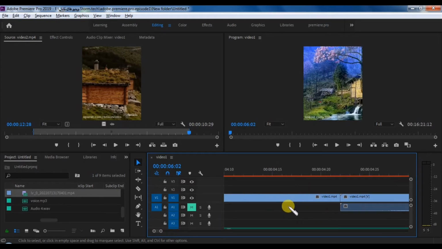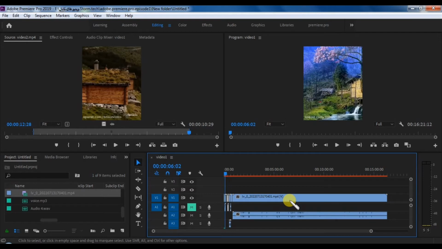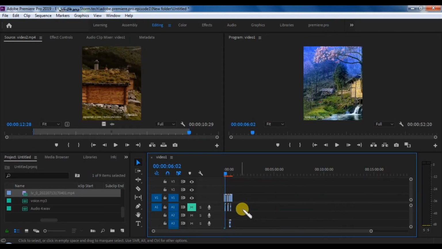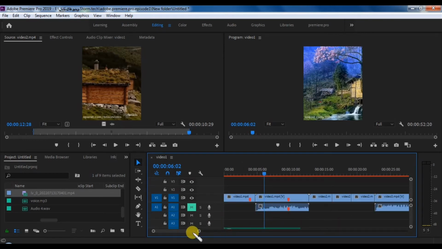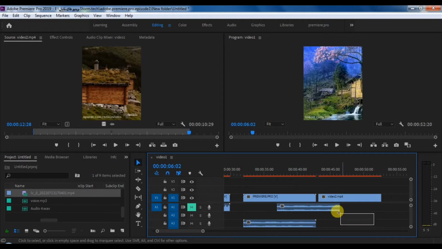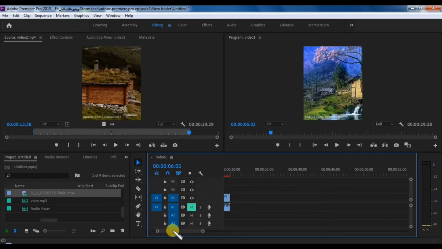And for example, assume that you have zoomed too much and you want to get back to a full view of your timeline. You press the backslash button on your keyboard, and it'll be back here to a full view of your timeline. You can delete that long video file, and again press Alt and scroll up and down. Scroll up to zoom in and scroll down to zoom out. I will delete these extra video files.